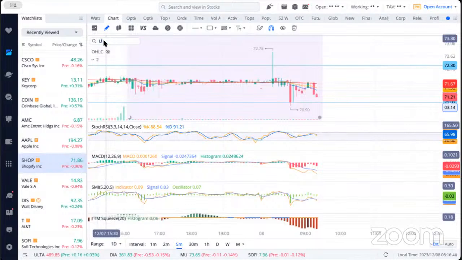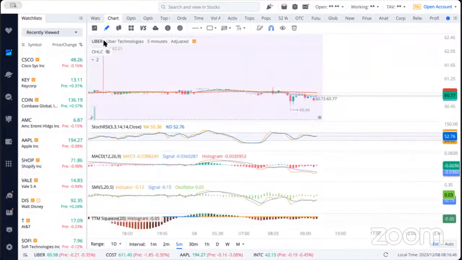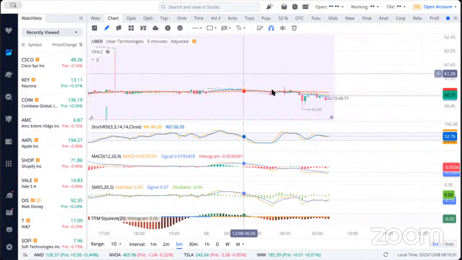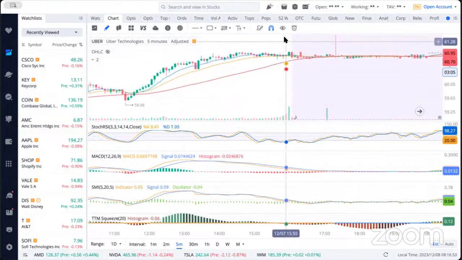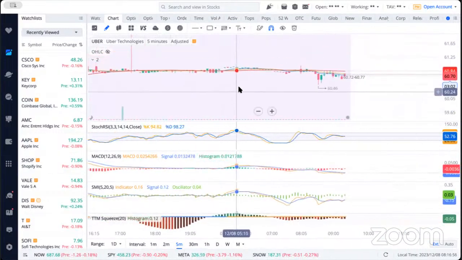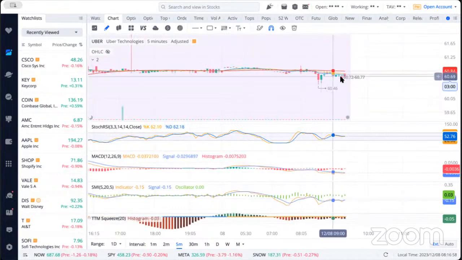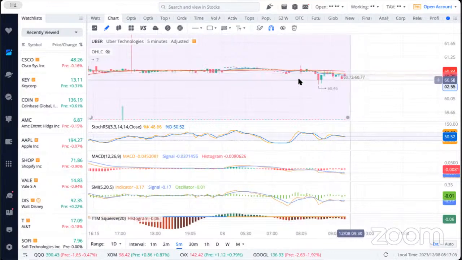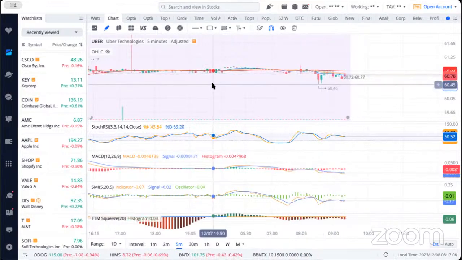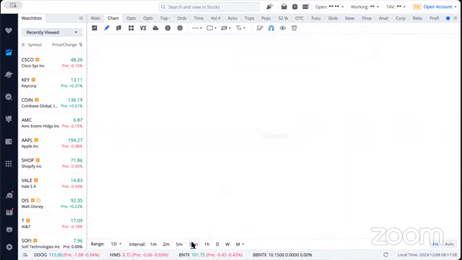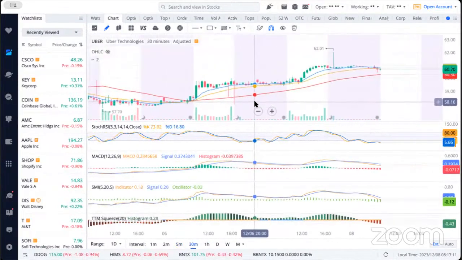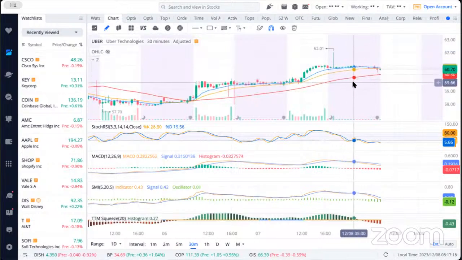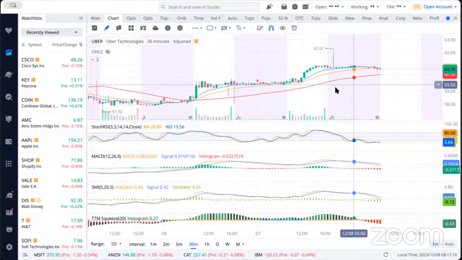Uber. Consolidation off of this push to 60, right? Nice. I mean, it's pushed a lot. Okay, so we like this for puts. Tight consolidation. We want to start thinking short. We don't have to go heavy short, but a push back down. When we look at Uber, it was just like 58 the other day. We got 62. We're probably looking for a push back down to about this area here.